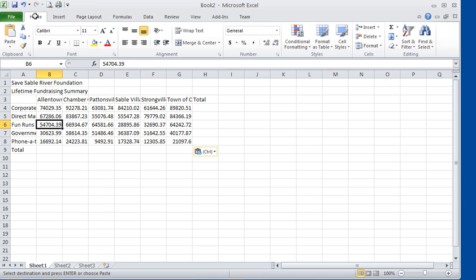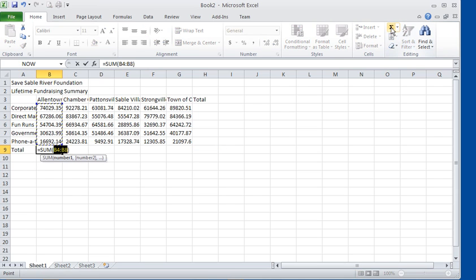So if we come back here to home and look for this thing over here, the sum symbol. There are a half a dozen or more other options underneath it, but for today we'll just use the one that adds up. So if I'm down here and I click on that, it's telling me that it's going to sum up B4 through B8.